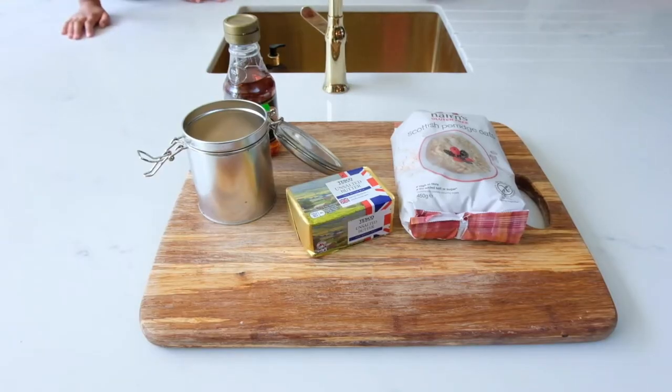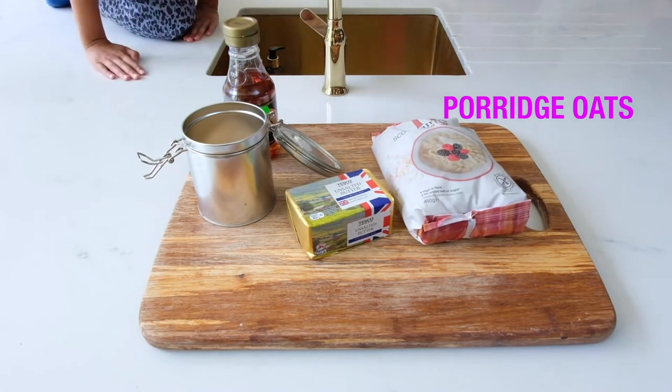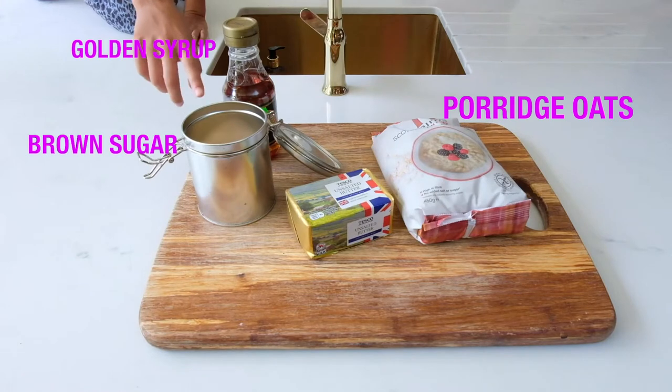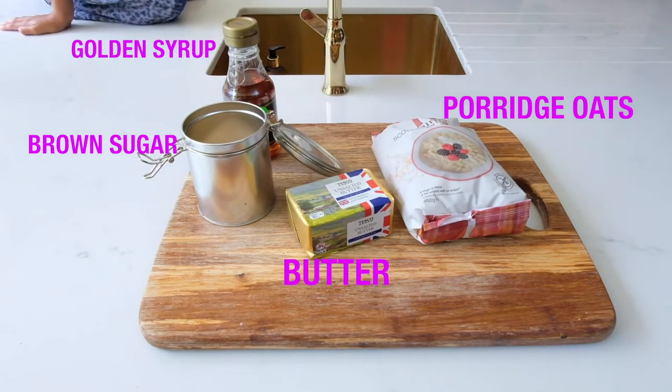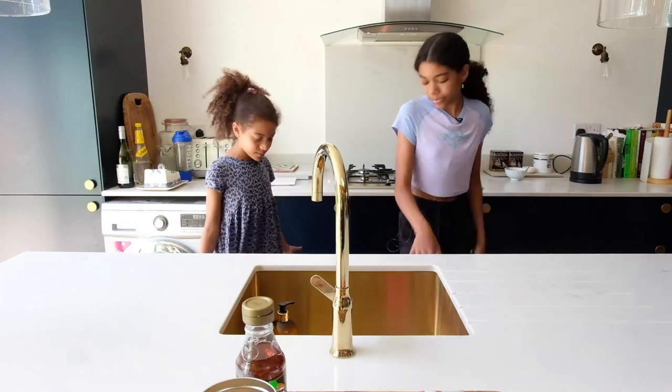Okay. So the ingredients you will need are porridge oats. We're using gluten-free ones. Golden syrup. Brown sugar. And butter.